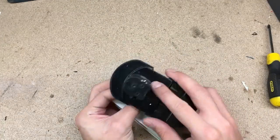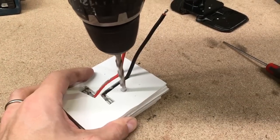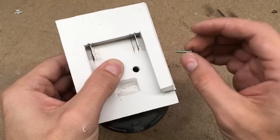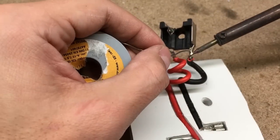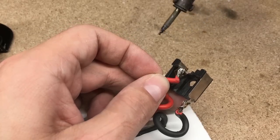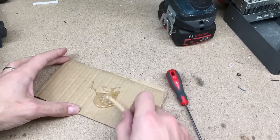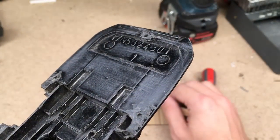In this hole a wood screw will be inserted to hold the adapter in place. I also made a bigger hole in the adapter body which allows me to put and screw the wood screw directly into the power tool handle. Then soldered the power wires to the old battery connector, scoring the plastic surface to get a stronger joint.